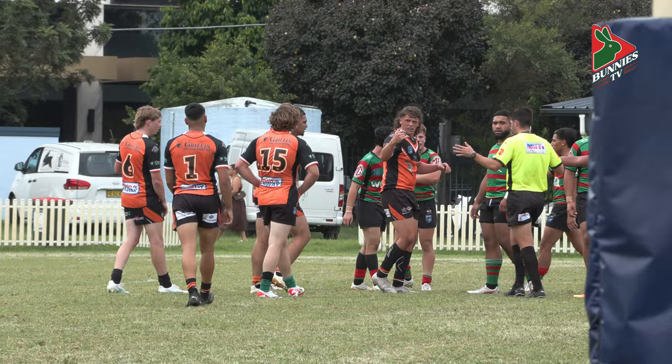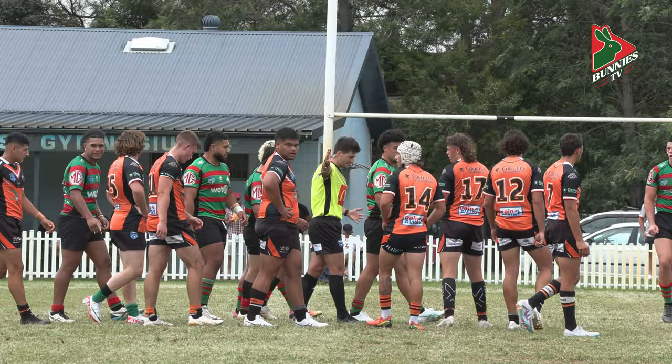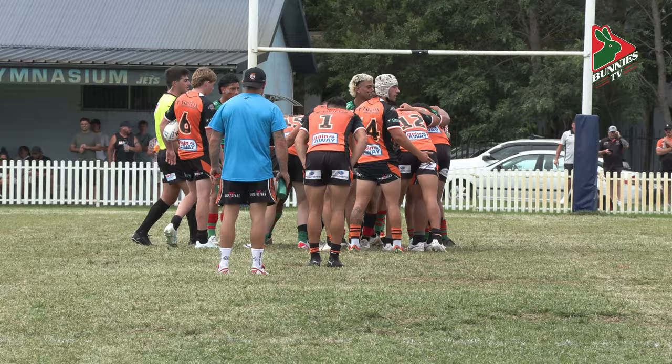And if you want to look up commentator's curse in the dictionary, you'll see that bit of play. I just said we're going to have a crack, and crack we did. Dropped the ball, 2 minutes 30 left in the first half. Tigers will get the ball, and now they'll get a chance to go on the attack here and try and get another try on the board.